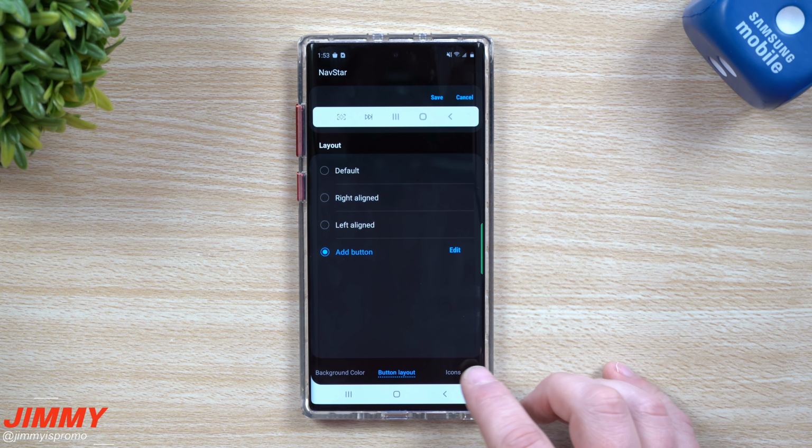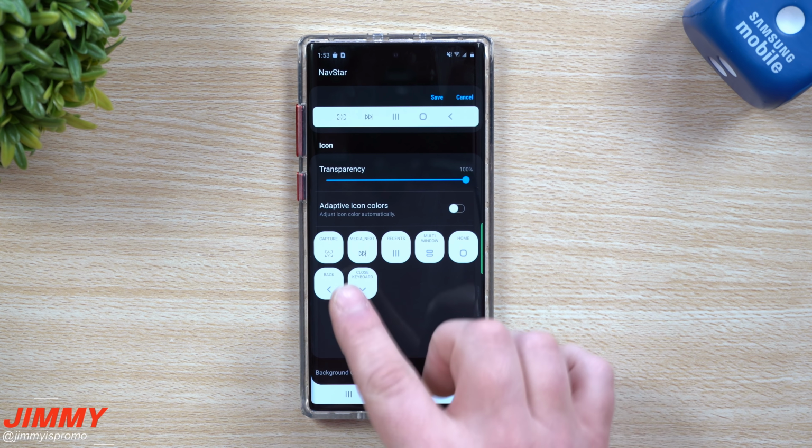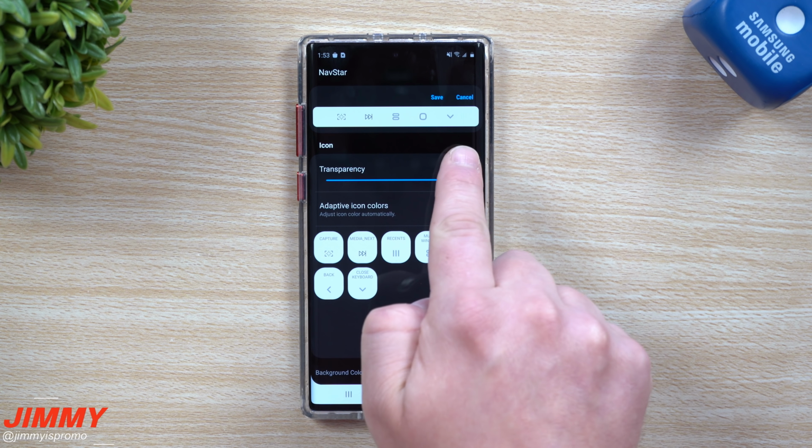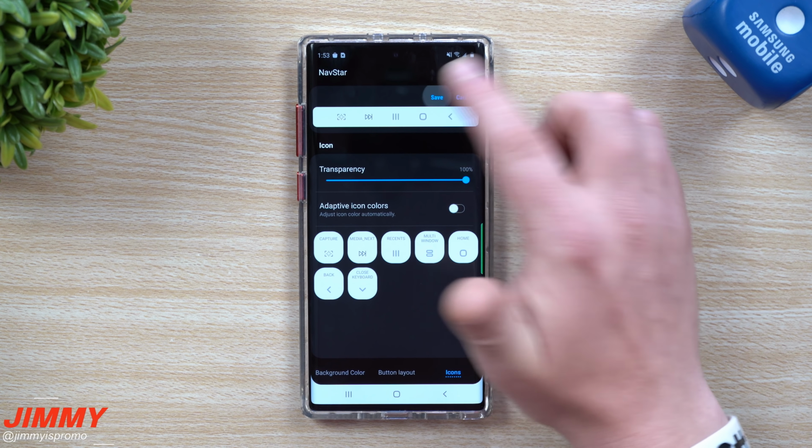Now that's what it's going to look like for right now. You can also change the icons if you want them to look different. So if you want your capture icon to look something different, for me, these just kind of feel like they would be confusing because I recognize these icons. And then this is where you want to hit on save.